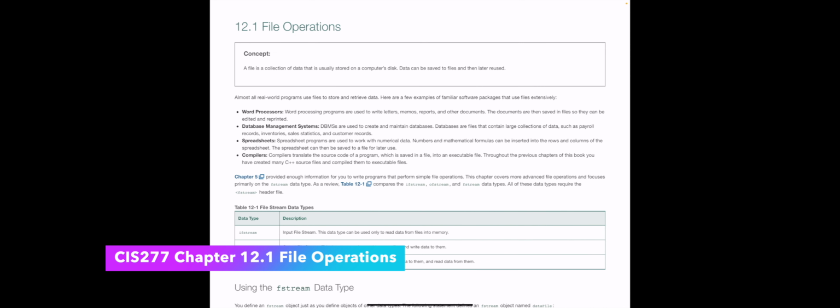12.1 brings us back to something we saw all the way back in chapter 5 of this text, which is file operations. Now, we had used files, I'm going to call it sparingly. We had used files in a really single-dimensional way, and that's not necessarily the case when we're working with files, because that's the only way we have inside of the programming that we do. It's the only way we have to make anything that is quasi permanent, right?